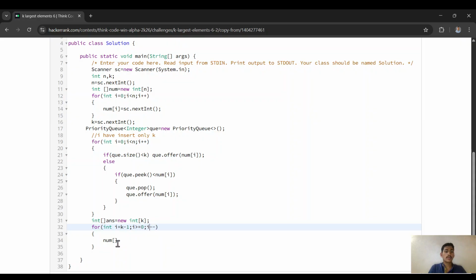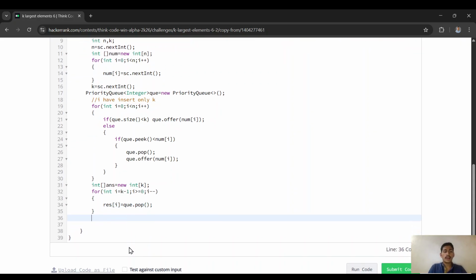Answer of i is equal to q dot pop. So it will ensure that my k elements are placed from the queue. Okay, and I just have to print the result array now.